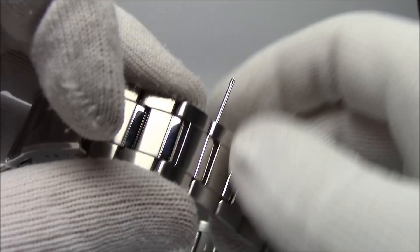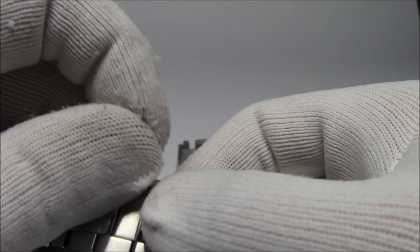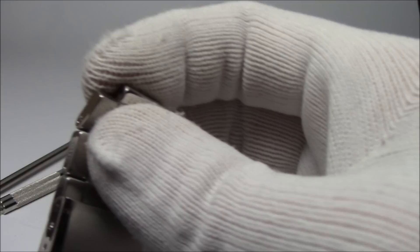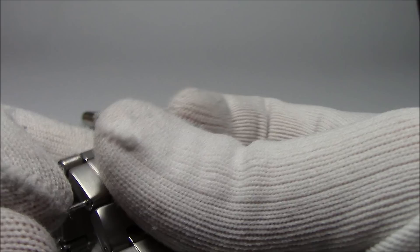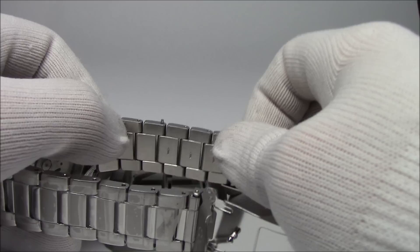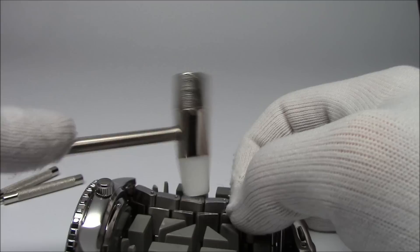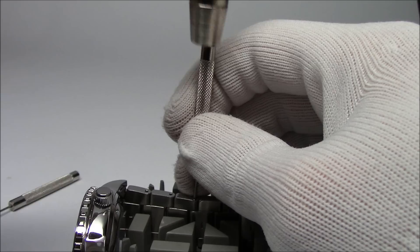Pull it out the rest of the way with pliers, fingers, anything — the bracelet opens. You swap it out, take out your links, put links in, whatever you've got to do. For assembly, I find the direction of the arrows — they're pointing down, so I have to install it in the opposite direction. I get the other end, put it together, and just pop it in. It's a feel — you've got to feel around, and once it starts sliding through it's locked together, and then it's just sticking out. Now that you have a hammer, everything's a nail. I'll use the nylon end and give it a couple of good wraps, and then once it's in there I can use a punch and give it a gentle tap. And that's it — just below flush, and you've sized a bracelet.